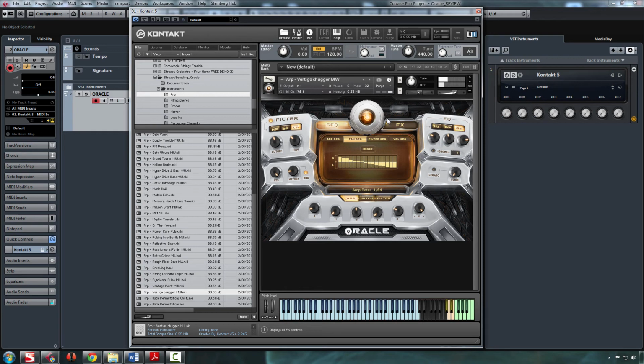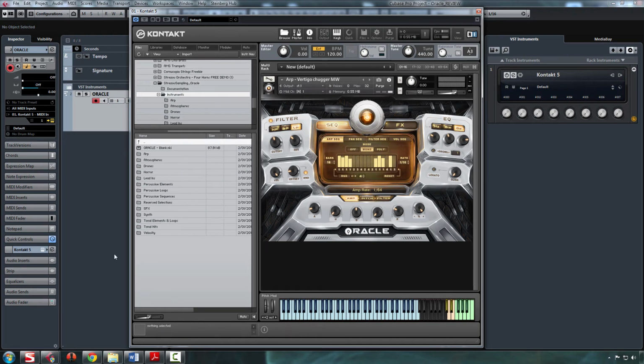So that's pretty cool. So you can get some instant effects, even if you just want to get something like this. I'm just randomizing it. So immediately you get a lot of motion, a lot of interesting motion just through using this. So that's your arpeggiators, and these can be used on anything.